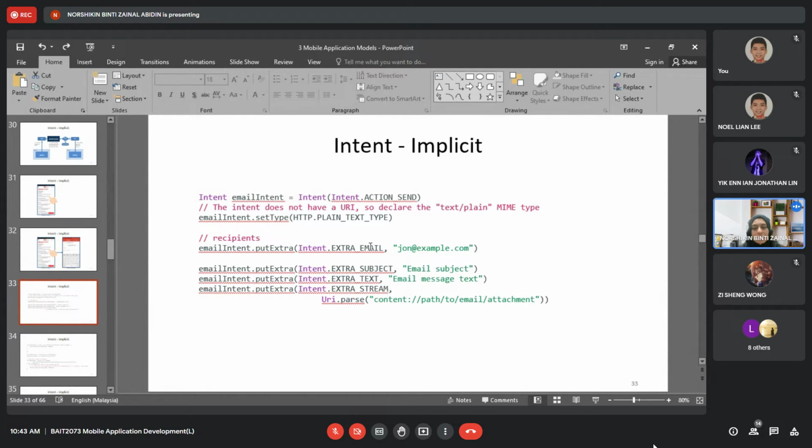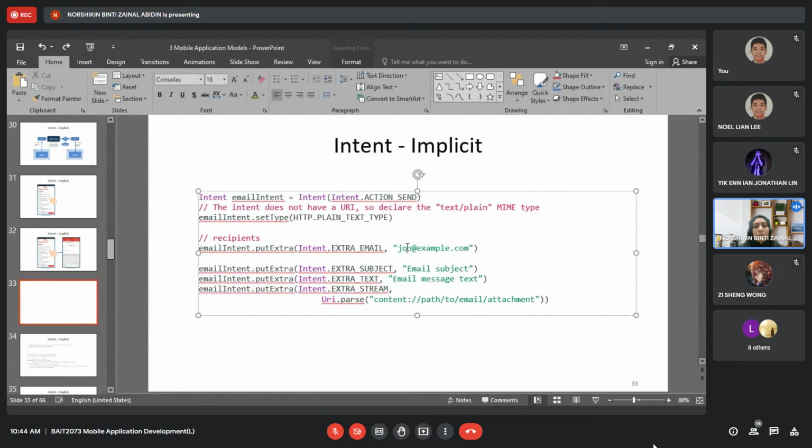So intent extra mail, extra subject, text stream. This one is the target, which is the recipient. From the previous slide just now, when the user clicks on one of the names, maybe John, anything with example here, okay, when the user clicks, that means it's going to call that targeted application.